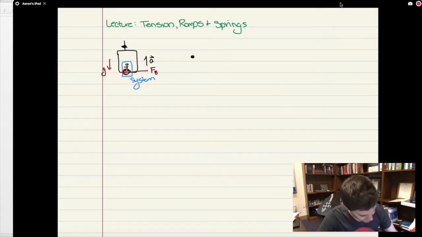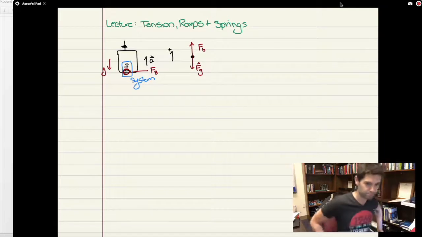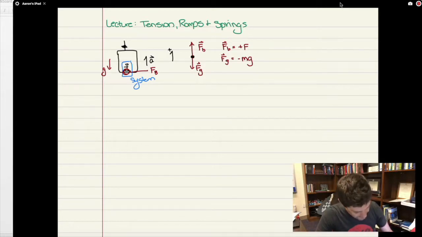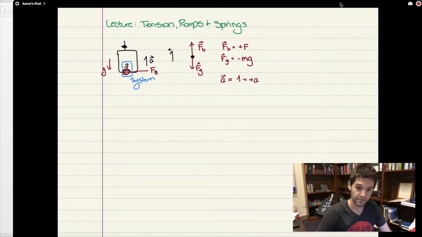Next step, free body diagram. Maybe I'll have up as positive. So I have gravity, which of course always points down, Fg. And I am in contact with the surface of the floor. There is some sort of surface force, which in this case I'm calling the force of the bathroom scale. And whatever that force is, that is what would be read off the bathroom scale. So if I had to assign some values, the bathroom scale I might say is plus F, plus because it's pointing upward. Fg I might say is minus mg, minus because it's pointing downward. And I also know that I am accelerating upwards, so maybe I'll just write that as plus a. The plus sign, of course, because I'm accelerating upwards.